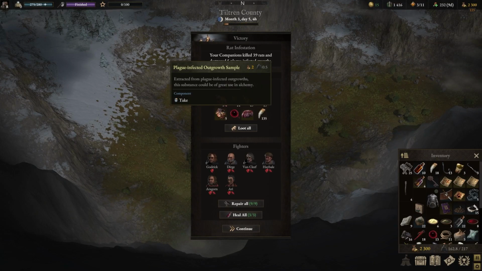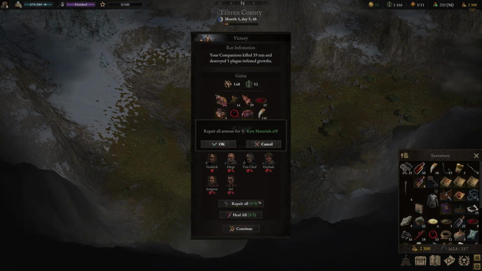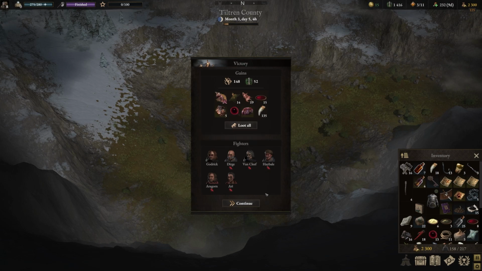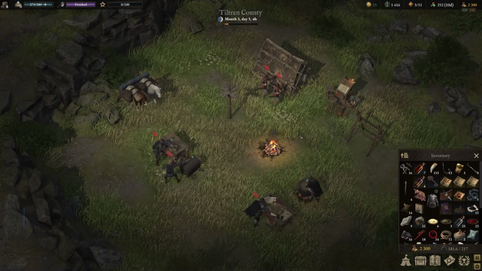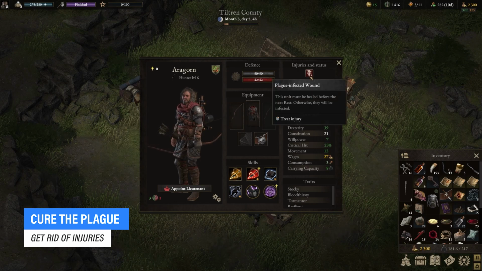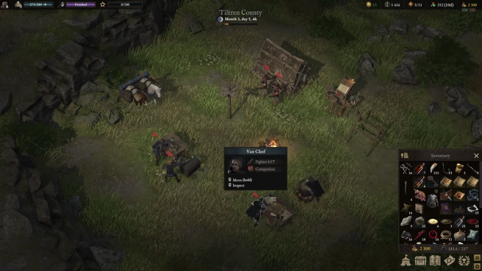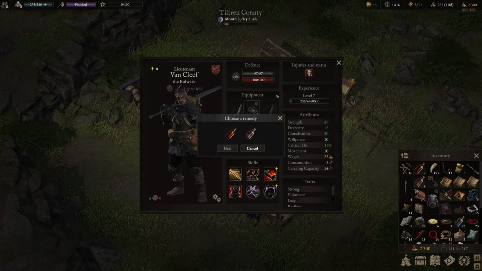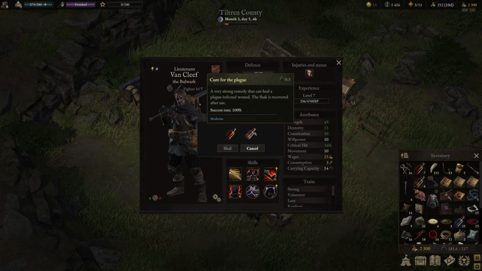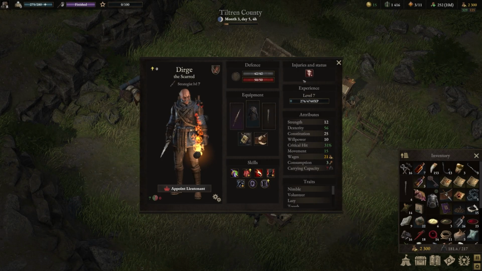5 Plague Infected Outgrowth Samples, also an affected brain, one of the most important things basically for this, and also some nice other stuff. Heal everyone and repair the damages done. We're gonna loot everything. So now, if we go back to the camp, you can see that all our units basically have the Plague Infected wound, except for Godric right there. So we're gonna have to treat this with the Cure of the Plague. The success rate will be 100%, so we're gonna heal it. Then for the next one as well.